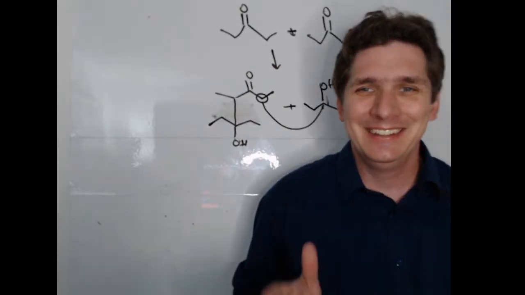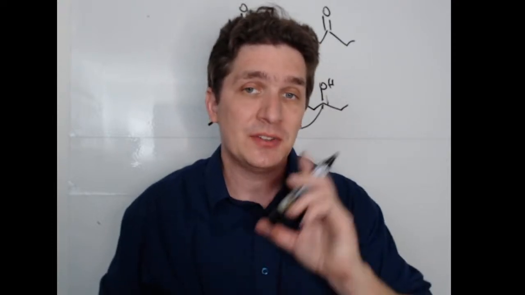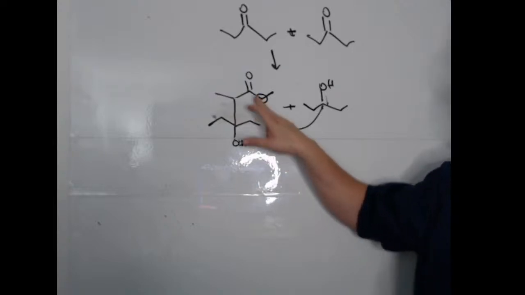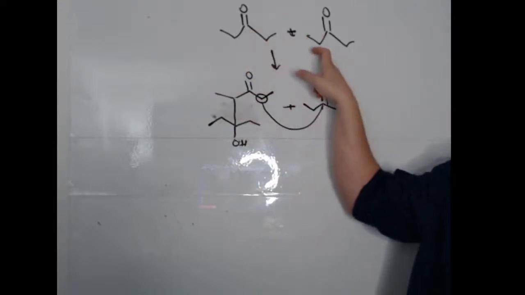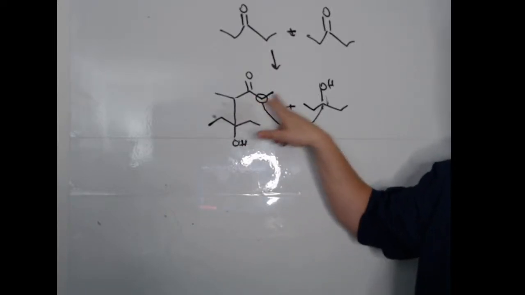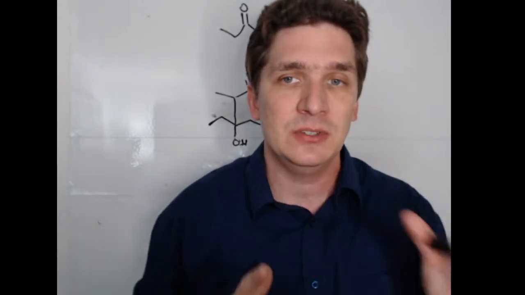So even with a symmetric ketone attacking itself, we're only going to consider the first reaction, the self-reaction. We're going to treat it like we're keeping it in low concentrations. But there is nothing stopping this product from turning around and using its alpha carbon to attack one of the others. And there's also nothing stopping this from attacking itself. And you can see that power of 2 start showing up. You can get 2, 4, 6, 8, all types of products depending on the different combinations you work with.